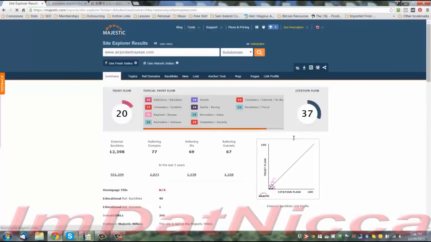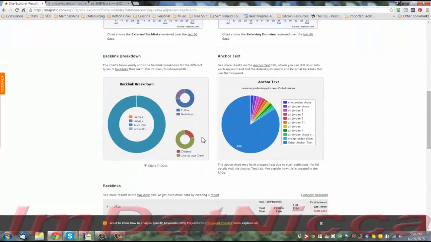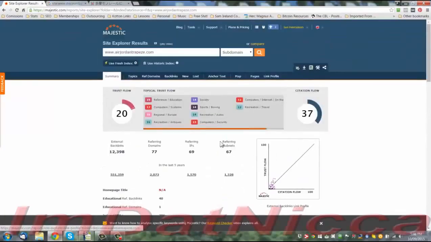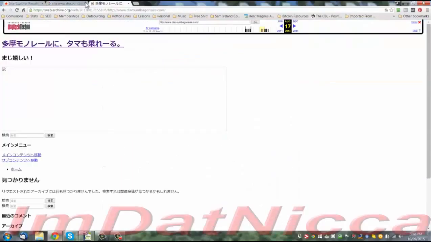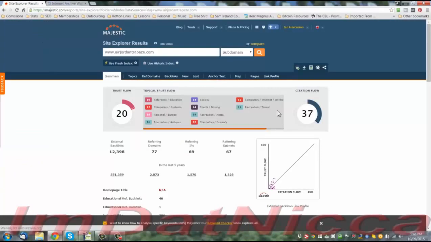This one has good metrics, good cluster, but citation flow is quite a bit higher than trust flow, which is not a good sign, and we do see a little bit of a darker line riding the bottom. And then we see other anchor text percent is 84, and then same thing with handbags, Air Jordan shoes or Nike shoes, it's probably not that great, so we're going to just take it right into the Wayback Machine and see what is up. But typically, I don't know. This is a risky one.